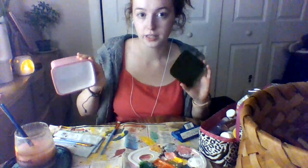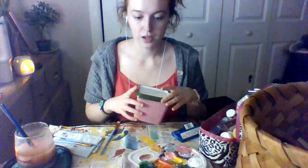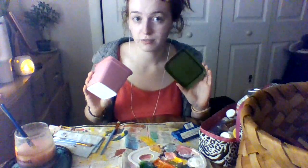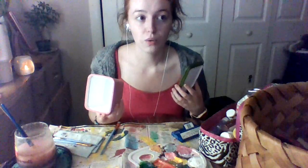It was a container of vegan butter because I love that stuff. And I'm a vegetarian, but I'm slowly trying to go vegan. It's a long story. Anyway, this used to have plant butter in it, which is really good and really salty, and I love salty things. Just a regular container. And I come from a family of hoarders, and we keep everything like this. So I'm trying to break free from that.